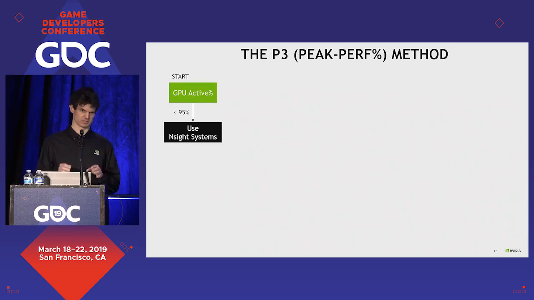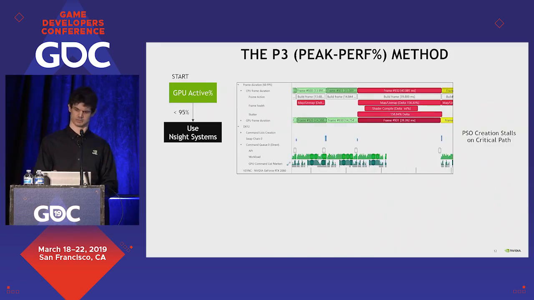So if you see this, you know there's a problem somewhere on the CPU side, or in sending work to the GPU, and the GPU is not able to do anything. So this is the first thing to attack. If you see that, there is a very handy tool, and that is Nsight Systems. It has a very nice way to visualize on the timeline which frames are bad, because you see them as red. If you just look at one frame, you see it's bad because it took longer than the adjacent frames, but you also see why it took long. You see on the CPU threads where the threads got stuck on the timeline, and you also see the reasons for why they got stuck.